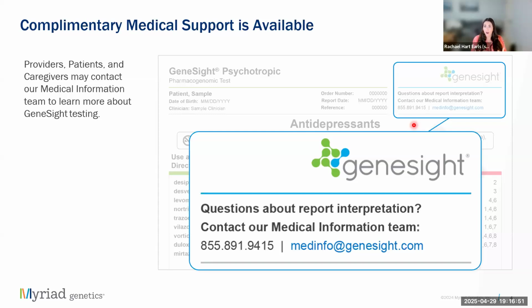We can help you understand why it's not there, what data we're able to see to come to those conclusions. And I also mentioned that there is a phone line, the same one here, for patients as well. If patients have questions, they can be connected to genetic counselors who can help them as well. So this is on the top right of every page of the report. This team's entire job is to provide clinical support, not only on report interpretation, but general pharmacogenomic knowledge as well, which would include why certain genes are or are not on the panel.